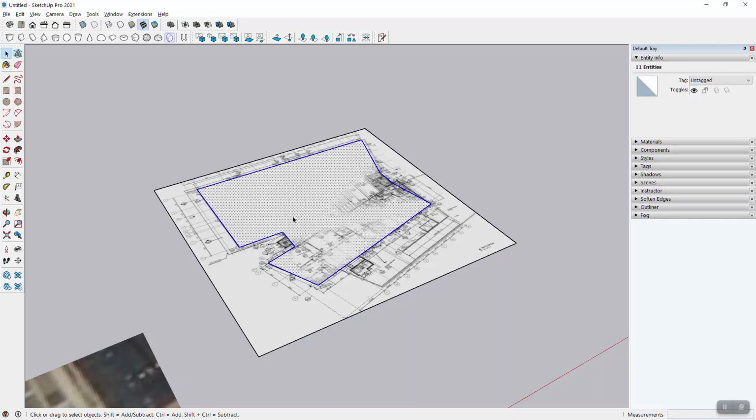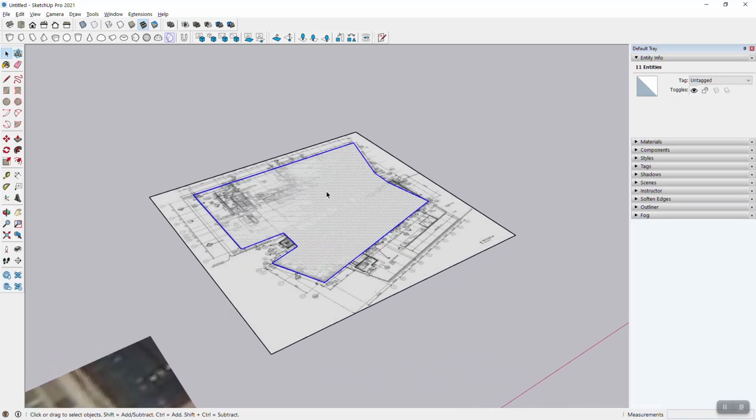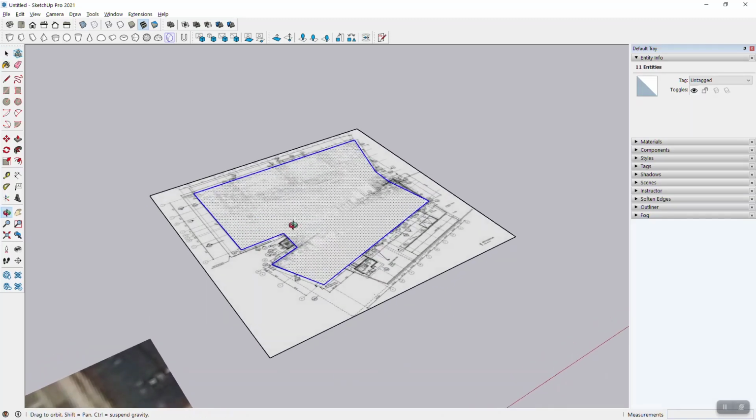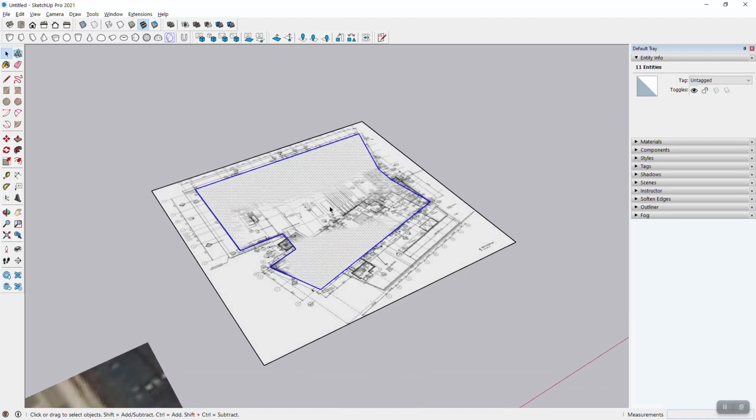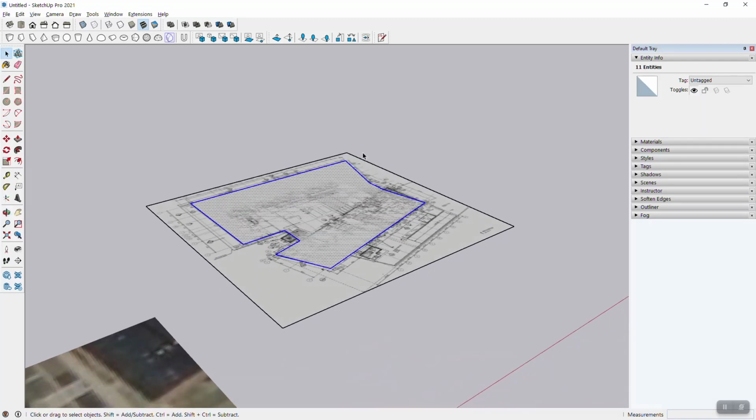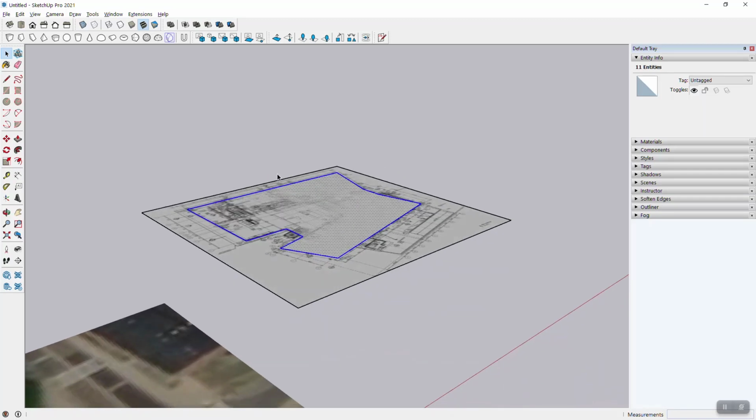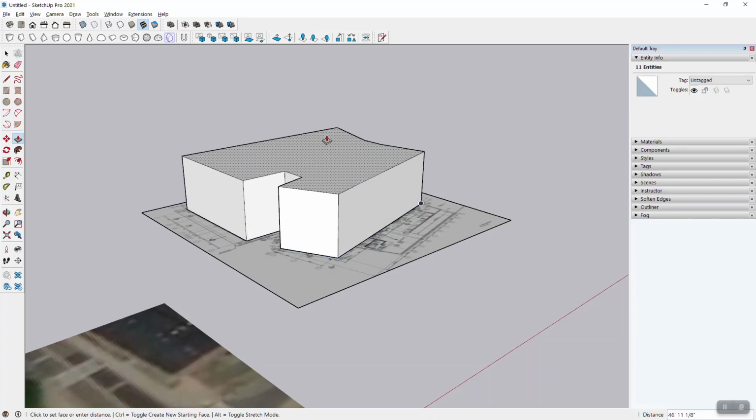And now my building outline here is a second object, and because that is drawn right on top of the other face, I get what's called Z-fighting. It's basically this flickering. But we're going to get rid of that in a second. So now let's extrude this building, and we're going to give it a few floors. I'm just simply going to use the push-pull tool for that, just like this here.